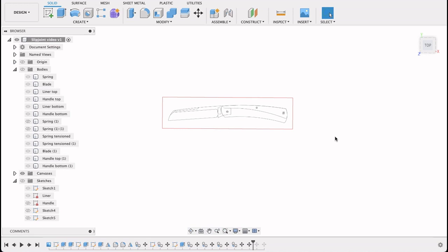Hello and welcome to Fusion Fundamentals with me MJ. Today we're doing something a bit different. I've been working on a project with a friend of mine who's a custom knife maker — he makes high-end custom knives. We're working on a slip joint, so this video is to help others using Fusion who want to do them in CAD and machine them on their CNC.